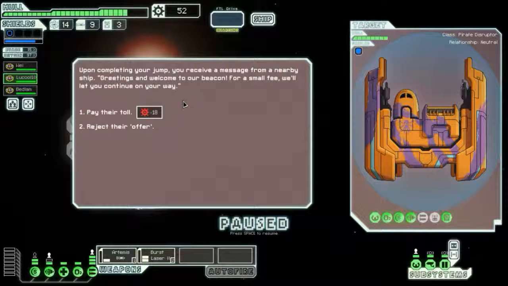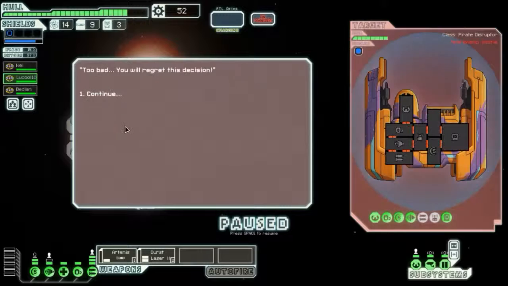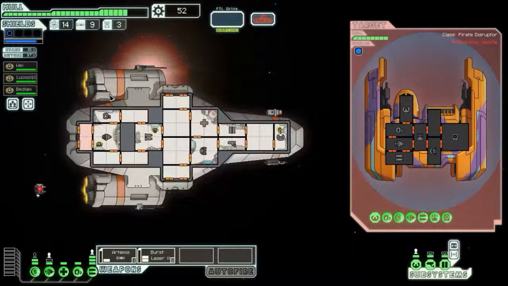Upon completing your jump, you receive a message from a nearby ship. Greetings and welcome to our beacon. For a small fee, we'll let you continue on your way. Either hand it over or tell him to fuck off. I think we will tell him to fuck off because scrap is precious to us. Too bad, you will regret this decision.